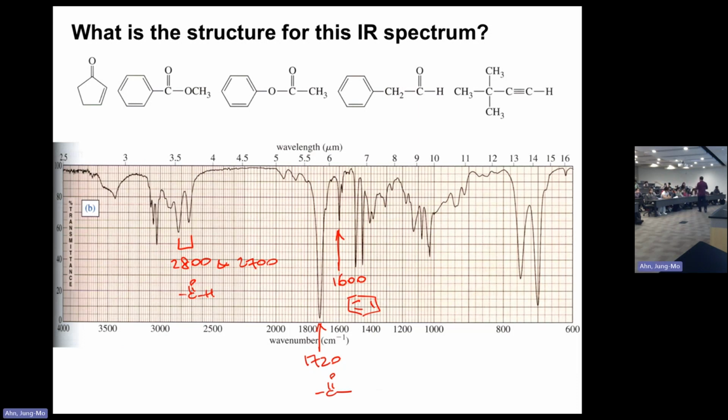There's one other thing I want to point out in this example. We do see a peak there, a small band going down at about 3400, a little over 3400. It looks like an amine, right? If it's an OH, it would probably be big. If it's a triple bonded carbon hydrogen, it would be very sharp. But this is kind of small. It's a single spike, so you may say that this might be the NH. It looks like it. But this is the one you have to be careful about.